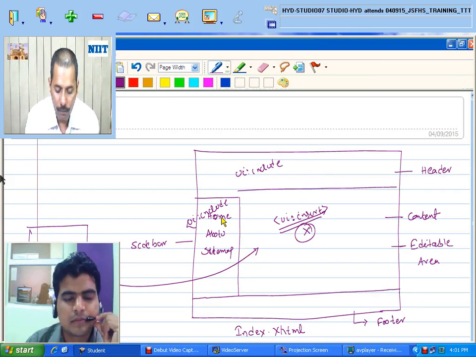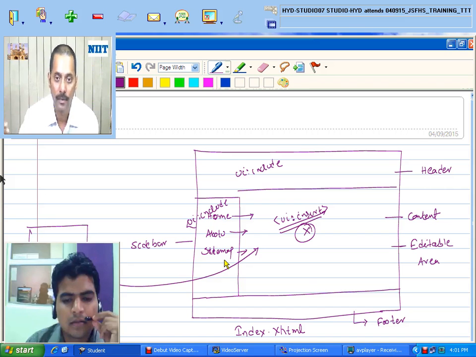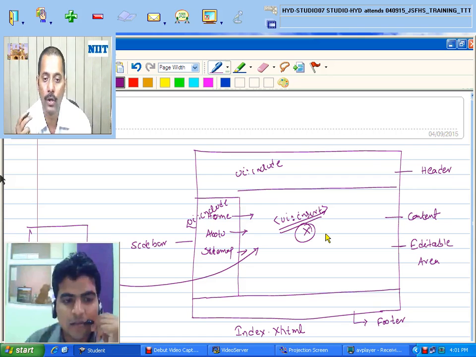And here, if you click on home or about or sitemap, automatically the pages will change, right or not? Home, when it comes, is a different page. About, different page. Sitemap, different pages will come, right or not? Yes. Different content will come to this area. Yes, correct. Now, how will you implement it? You are saying?